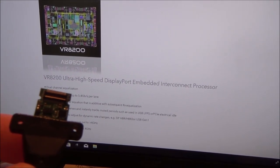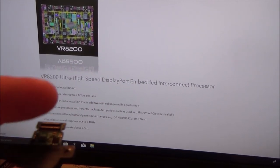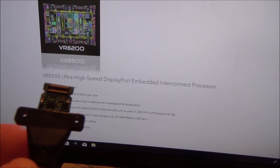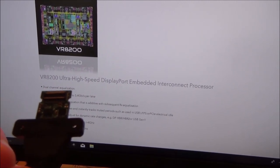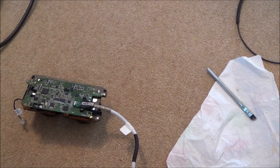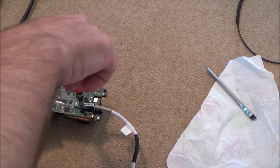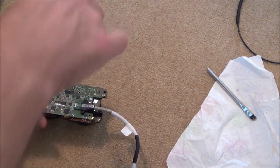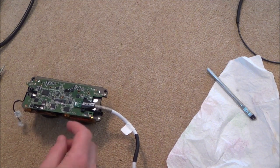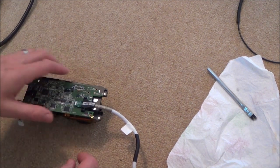I went on iFixit and people are asking about replacement cables but nobody has given an answer. On eBay all the headsets are over 300 pounds - there's one listed as broken with a black display, so maybe this is a weak part on the system and all the spares units will have the same faulty cable. I'm not sure what to do. I accidentally touched the part where the cable connects to the board and one of the screens lit up, so I've put a couple of screws back in.